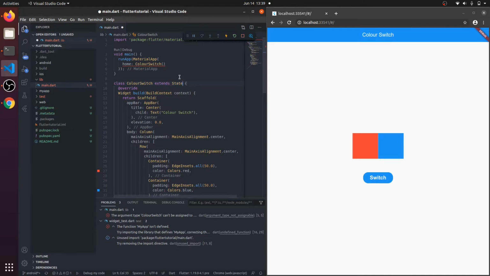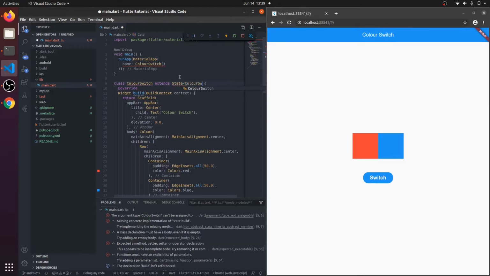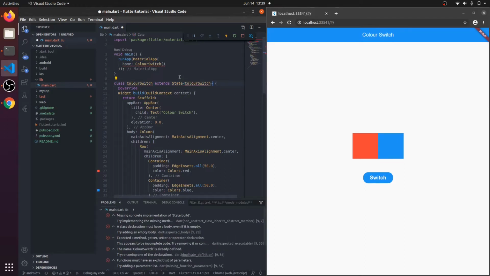But for now, we're just going to remake this into a state, and this is the usual convention of how you'd write it. So color switch, instead of being a stateless widget, is now state.